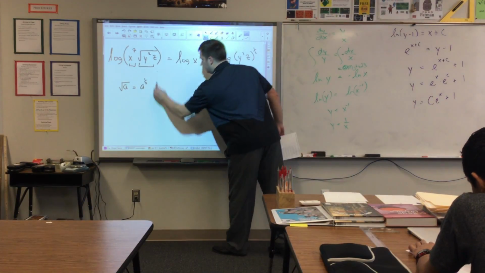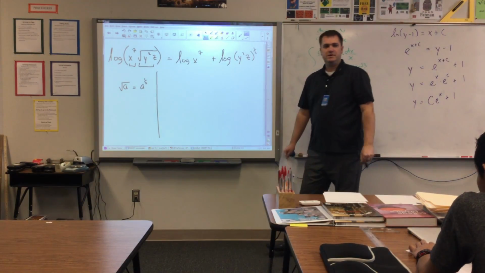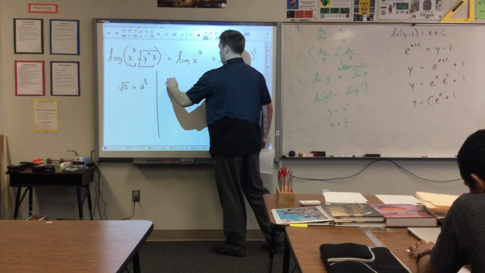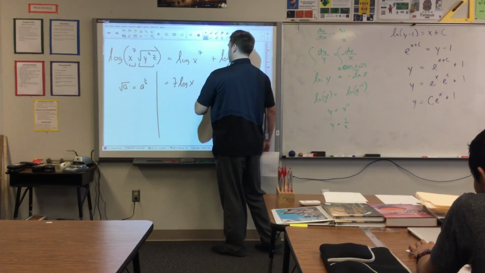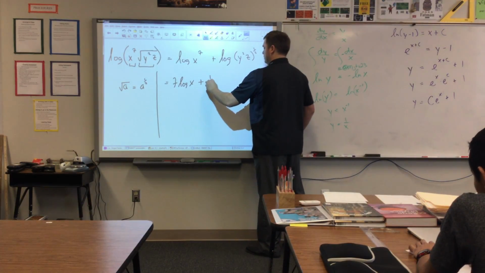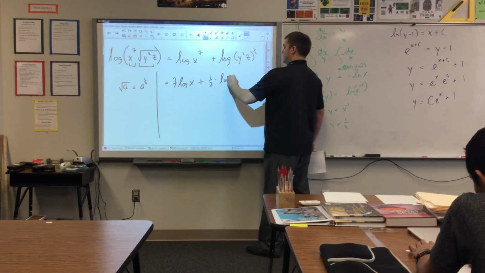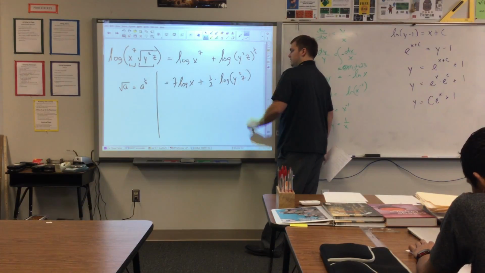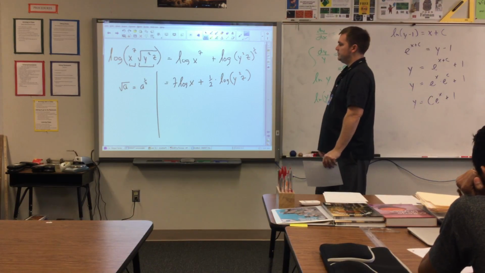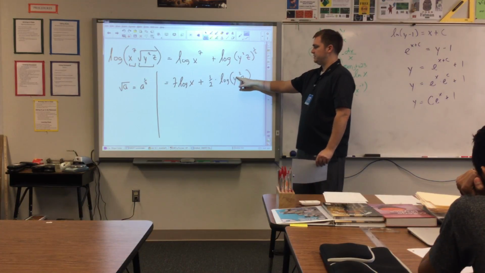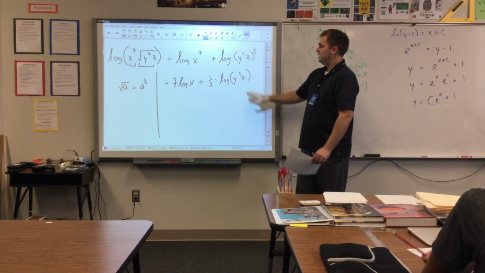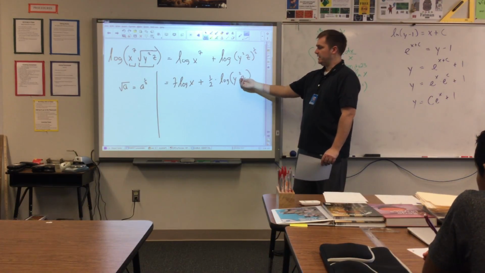All right. So log of x to the 7th, can that be simplified? Yes, into 7 log x, plus 1/2 log of y squared z. What if we distribute the 1/2 first? Well, you can't distribute a 1/2 into... Yeah, you could do that. You'll end up with the same answer. At this point, though, we notice we have a product, and that can be split up.